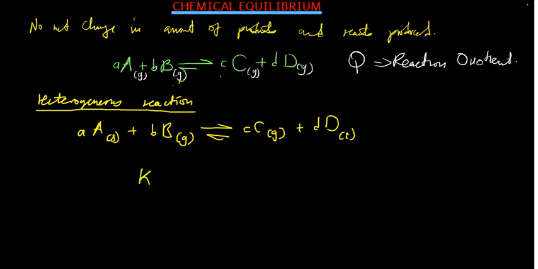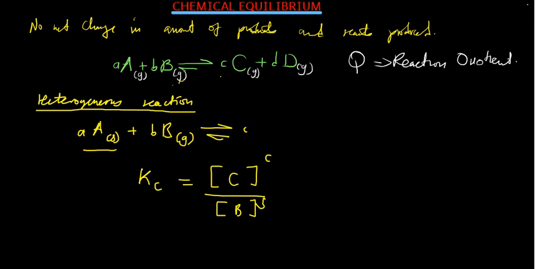let's say we want to express Kc. Kc is going to be the concentration of the products, that is C. You only get those which are in aqueous or gaseous state, don't get solids and liquids. So that will be the concentration of C to the power C divided by the concentration of B to the power B. So we'll not use A because it's a solid, do not use D because it's a liquid. You only use those which are in aqueous or in gaseous form. So that is one also important thing that we need to know.